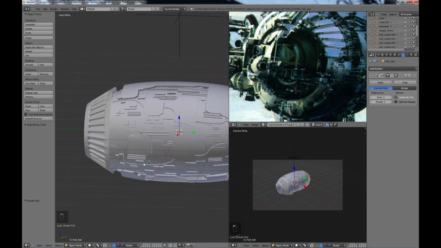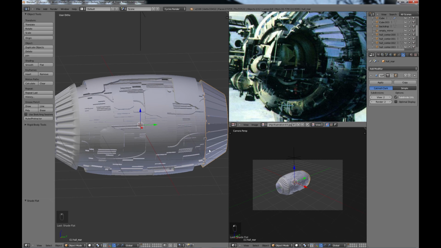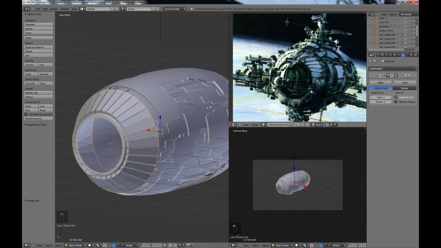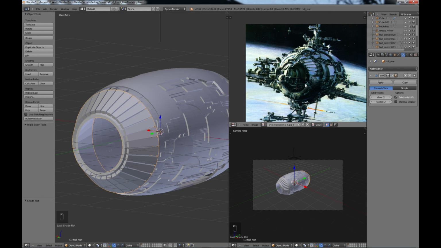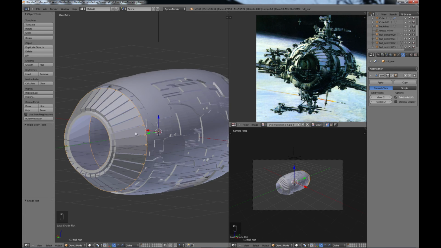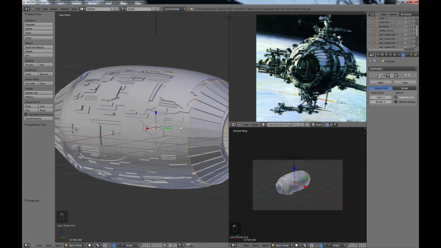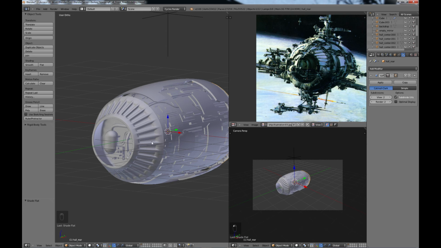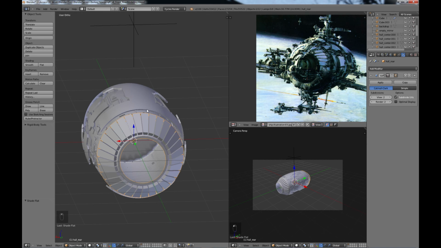And in fact, I may just take this back section and copy it to the front because I tend to like that better. The ship is more like an industrial type of space station or whatever, so I think the hard edges serve a lot better than the nice smooth edges. And besides, this has reminded me more of the end of a rocket exhaust or something. So anyway, we'll keep this for now.